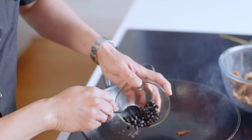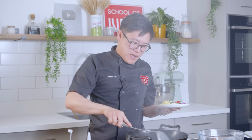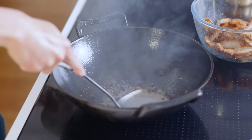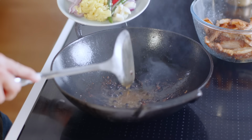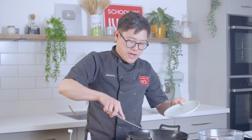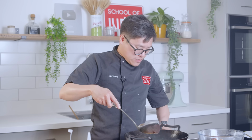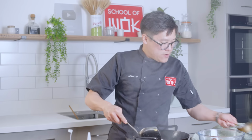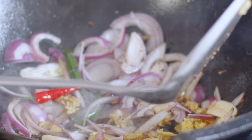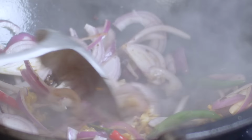Black beans in first. And you'll smell that oil just taking up the flavour of those black beans very quickly. So on this high heat, my garlic, ginger, onion and chillies can go in. I'm just going to whack the heat up now. And because black beans can be quite sticky, if you need to add a little bit more of that cooking oil, go ahead and do so.